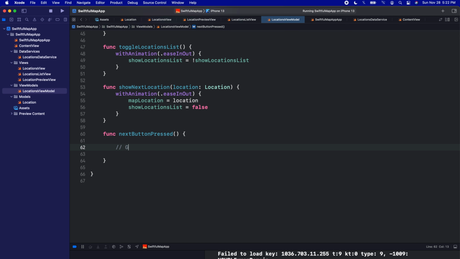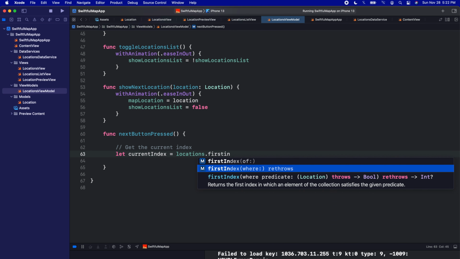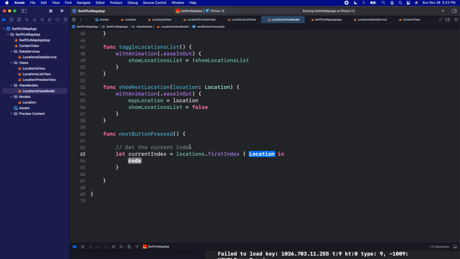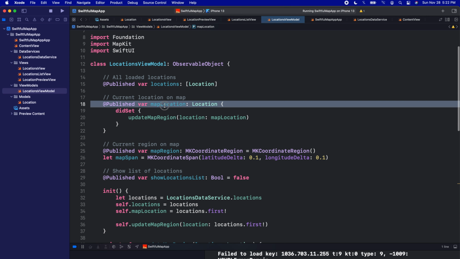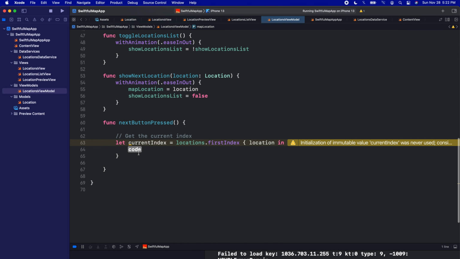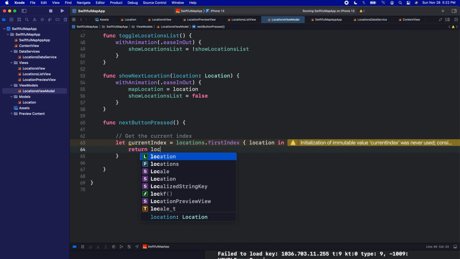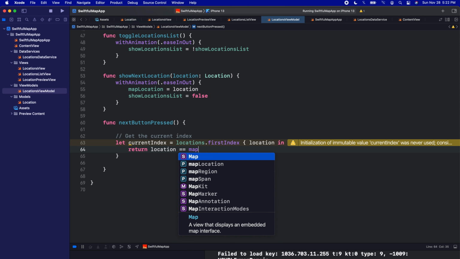First, let's get the current index, and we'll say let current index equals the locations array dot first index where, and we're going to press enter. And then this will be each location in the locations array, and we're going to look for the first index where this location is equal to the map location. So here we will return where the location is equal to the map location.